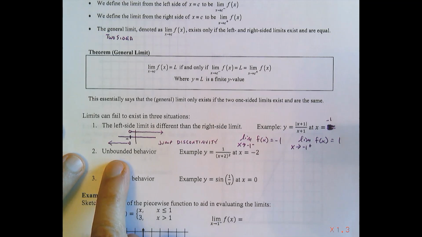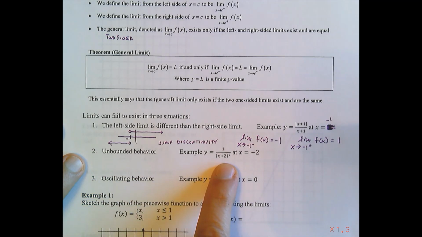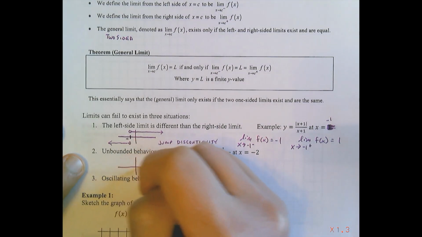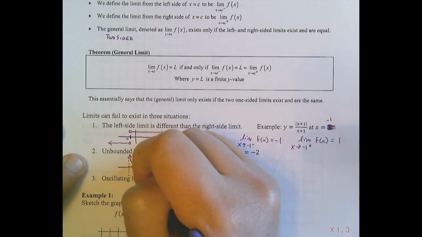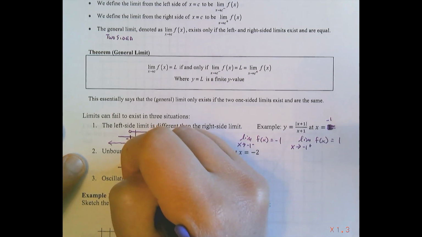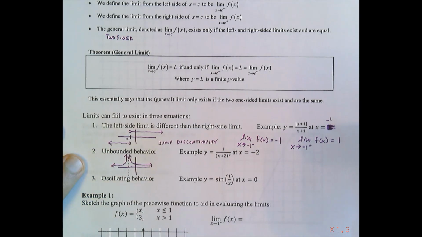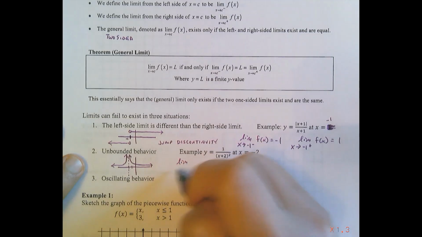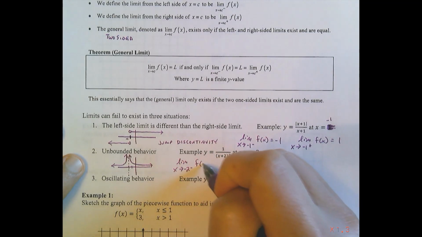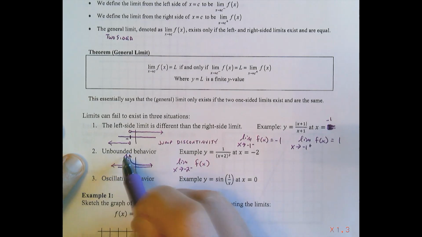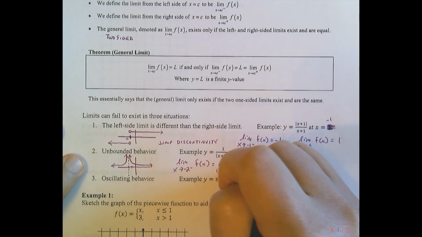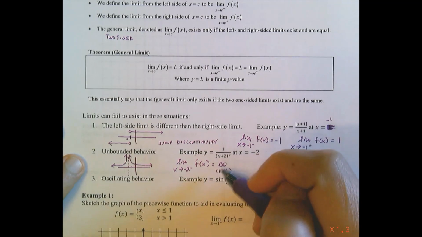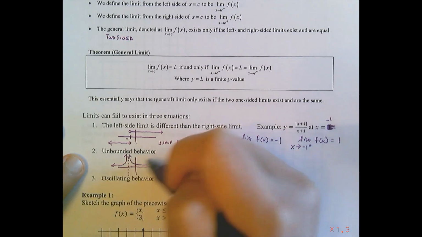Another example is unbounded behavior, and this is our reciprocal squared function. The reciprocal squared function has moved left 2 units. So visually, if we were to graph this function, we would have a vertical asymptote at negative 2, and we'd get our sort of Eiffel Tower shape going on next to that vertical asymptote. And so as I approach negative 2 from the left, my function grows without bound. Some people will say the answer is infinity. Some people will say the limit does not exist. I like to say infinity because it does inform us a little bit more about what's going on.